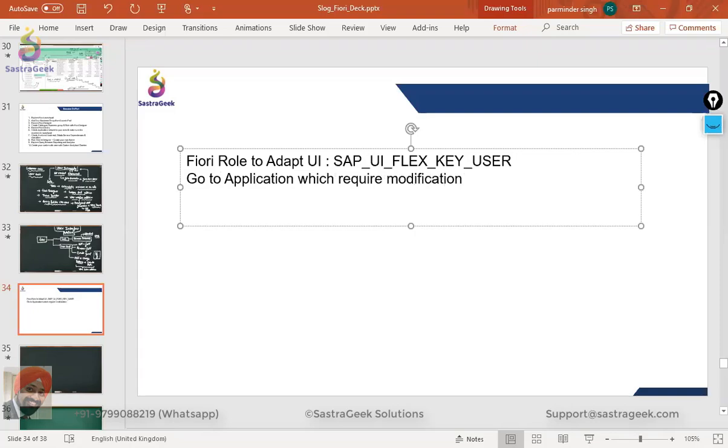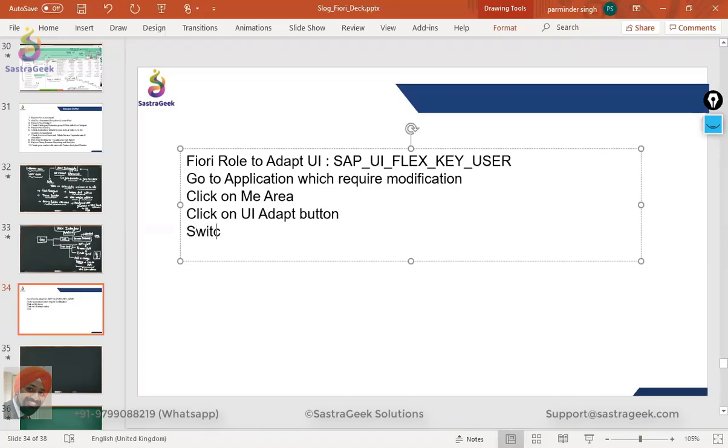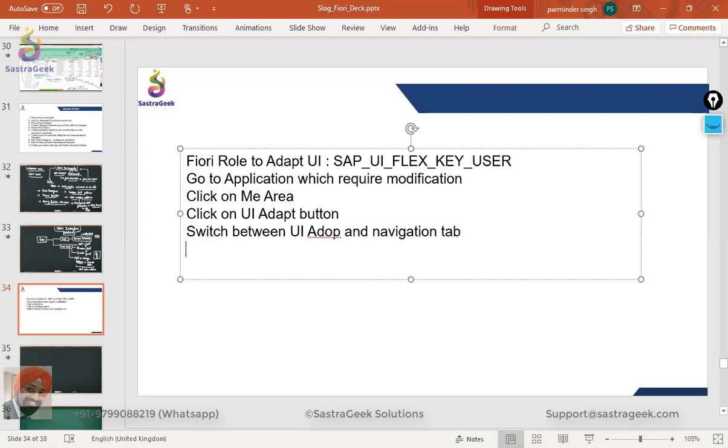Then the next step is to click on Me Area, click on the UI Adopt button, switch between UI adoption and navigation tab.